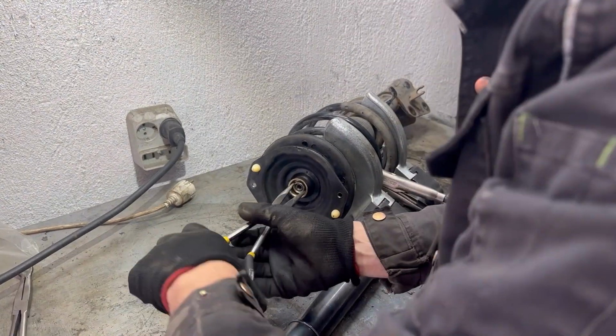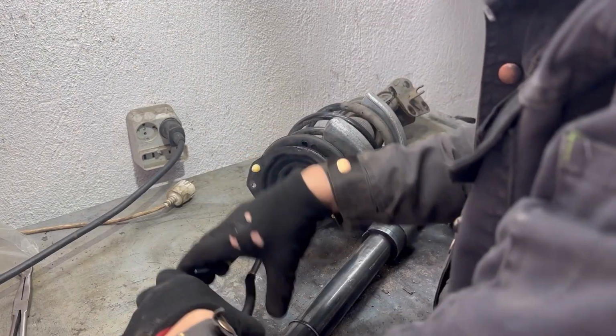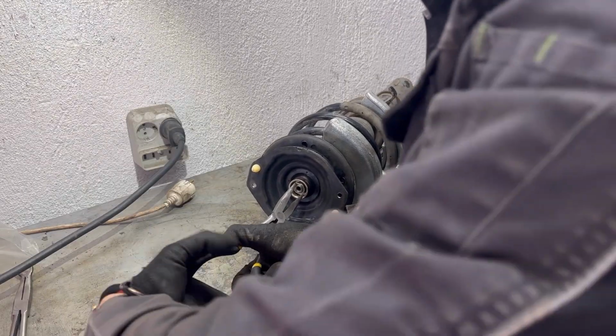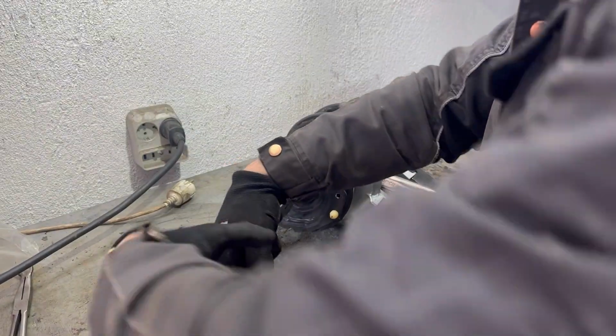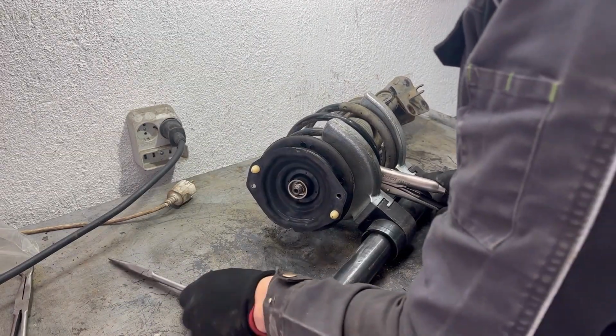Now I'm going to tighten the nut with the pliers. Make sure you tighten it all the way until it can't go anymore, and then release the spring compression tool, and then replacement of the shock absorber is done, and the only thing left is to put it back on the car. Putting it back on the car is done in exact reverse way.